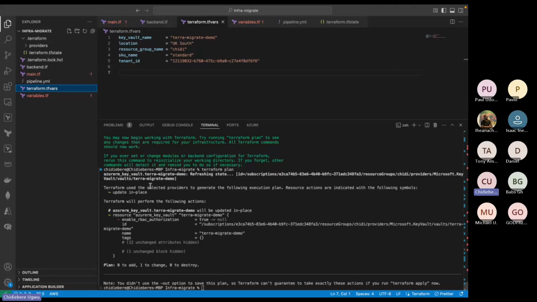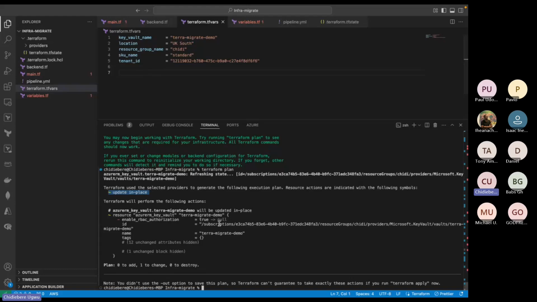So the output of the Terraform plan is showing that there is one update, which is this, enable RBAC authorization. It was true, but it should be put to no because I did not specify an RBAC authorization here.